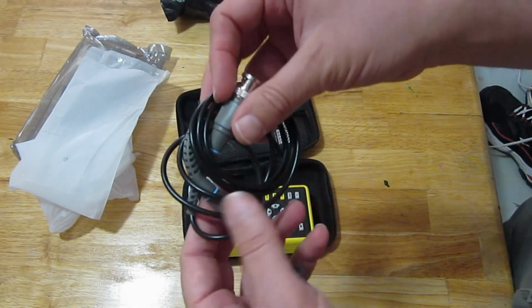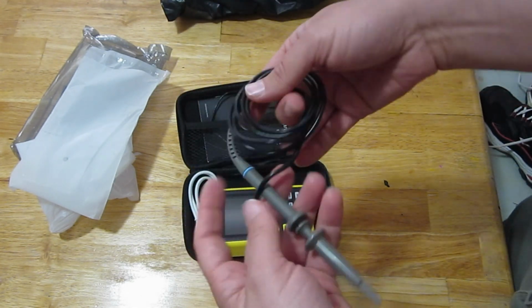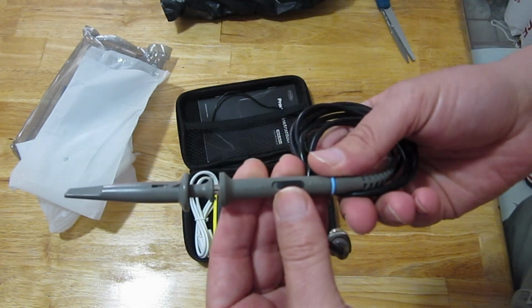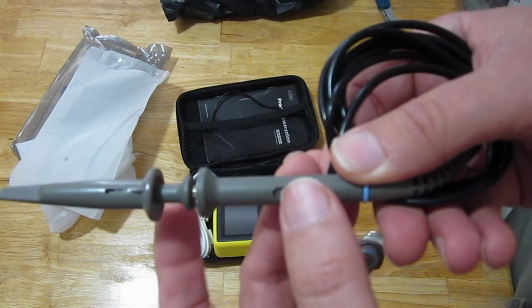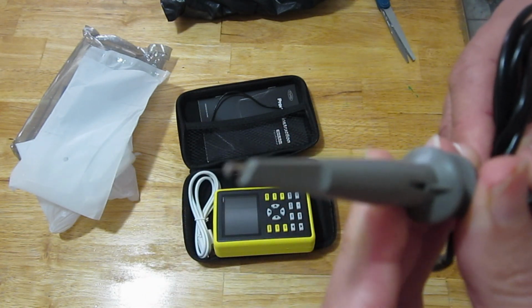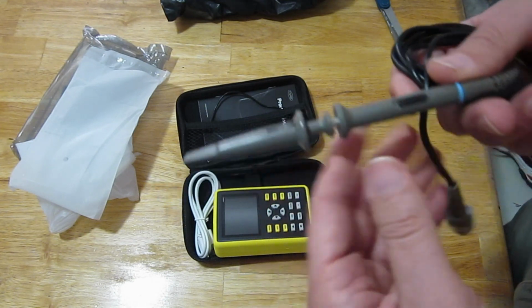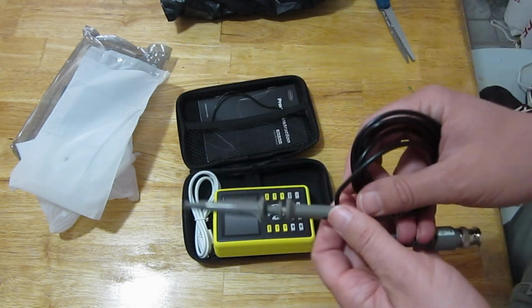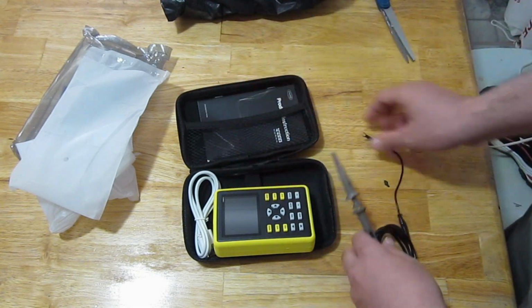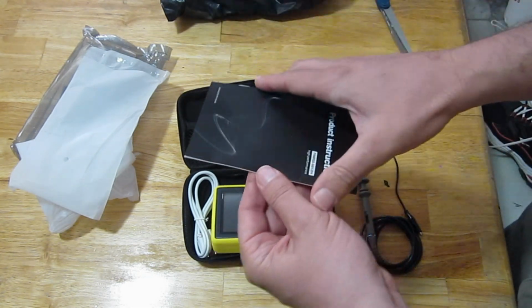Here's an Oscope probe, all wound up. Looks like it's a 1X or 10X. It's got a switch on there, you can choose 1X or 10X. A little clippy thing, Oscopes usually have. BNC connector. And looks like a little ground lead. The other side of the scope.